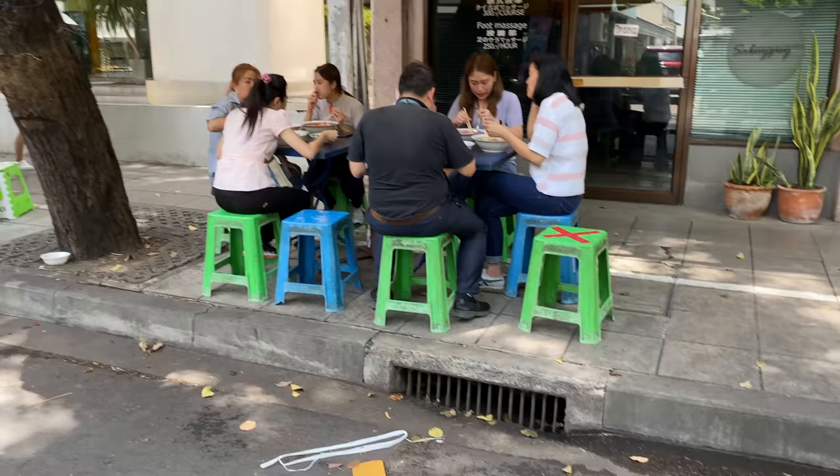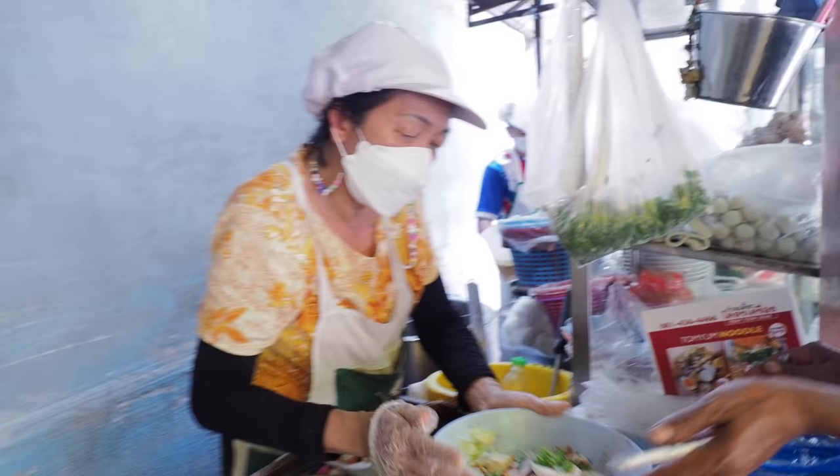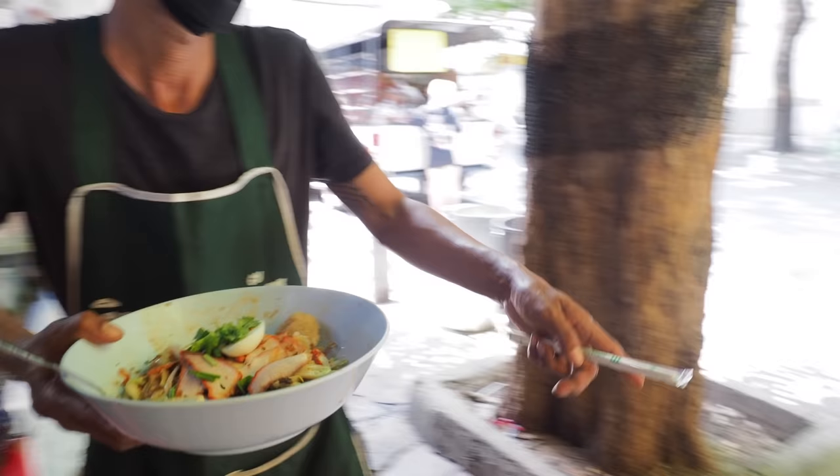What are they eating? Kuay Teow Khae. Yeah, these look legit. I'm going to get these. Okay, so this shop is called Kuay Teow Khae, which alludes to the fact that they're Chinese hakka noodles, I think. You could correct me on that if anyone knows. But they usually come with fish balls, prawn balls, all sorts of different stuff. Then mordang, which is the red pork in like a tom yum soup. But I'm going to get mine dry.